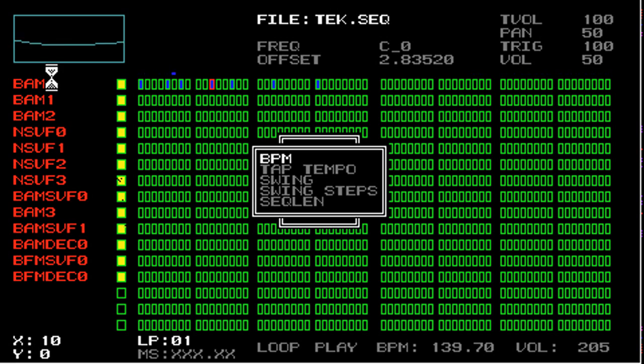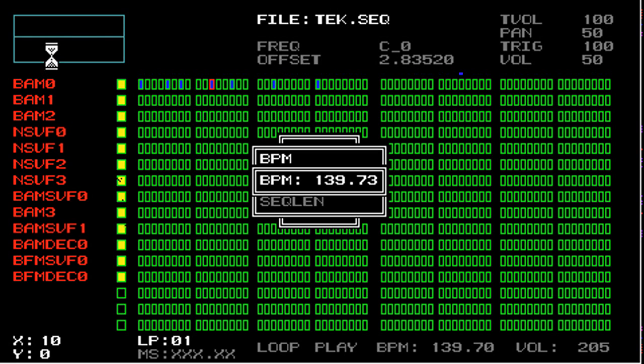So BPM sets the speed of the sequencer. This has the same basic controls as setting the BPM from the transport. Both the analog and digital pad can be used for setting the BPM rate. Pushing up and down on the analog and digital pad can change the speed at which the sequencer is playing. This can go from 1 BPM to 999 BPM.